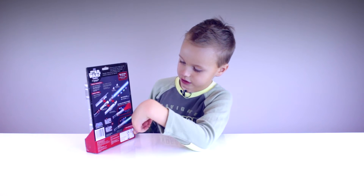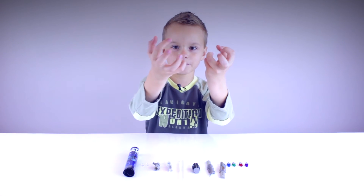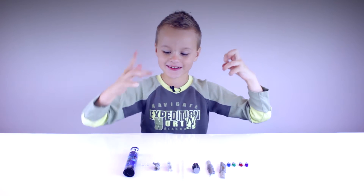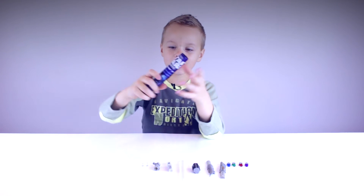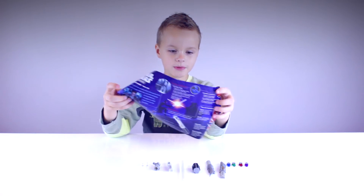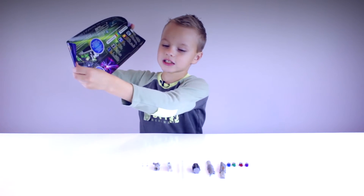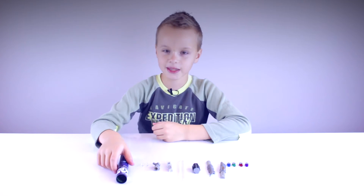And here you can see the instructions. Okay, so I opened the box with my hands with the force — okay, just kidding, I just opened it normally. It comes with an instruction booklet which is not really an instruction booklet. It is basically the history of the first Jedi crystal and how they first got them.